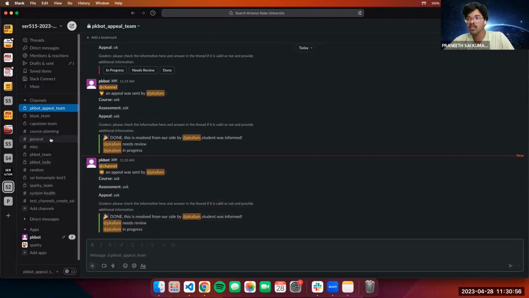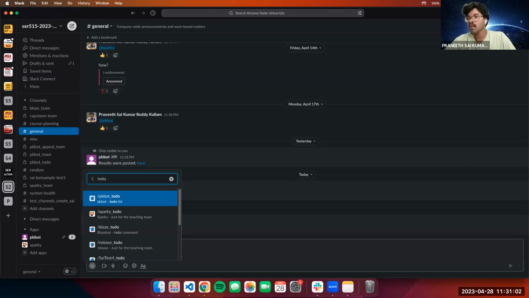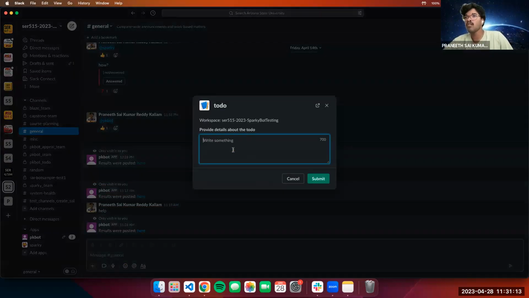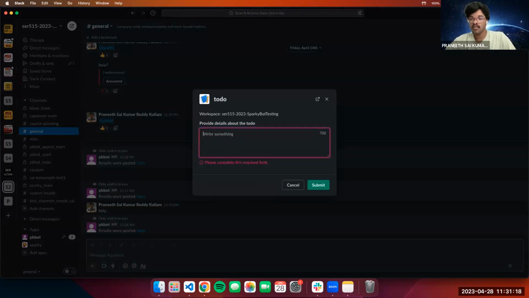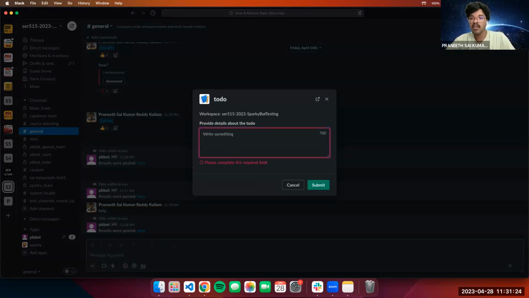So the other command I want to talk to you about is the to do command. All these commands that I'm talking to you about are the instructor view features. These help the instructor keep track of all the things that are happening during the entire semester. So to do is about creating a to do list for the teaching team, where they can create a list for everyone to keep track of all the things that need to be done before the end of semester, or before the next session.